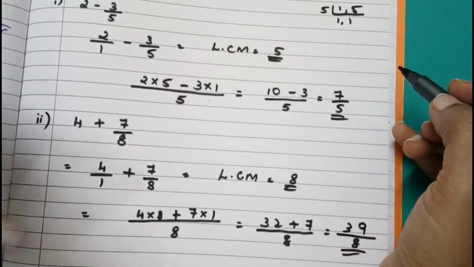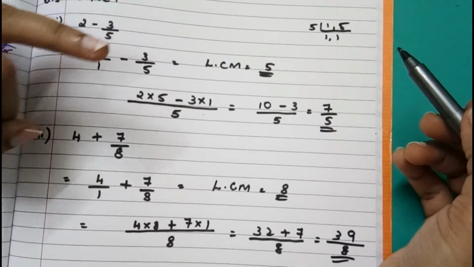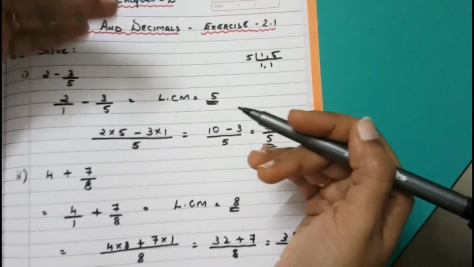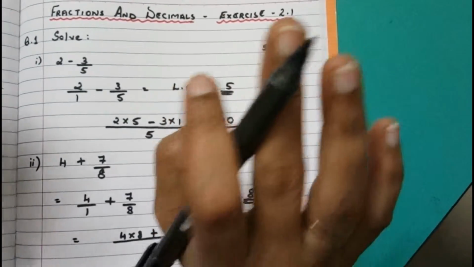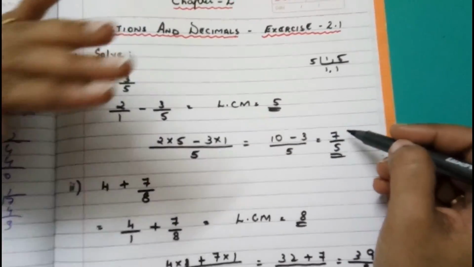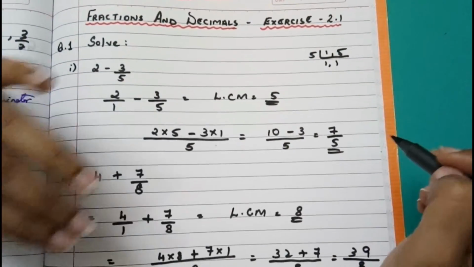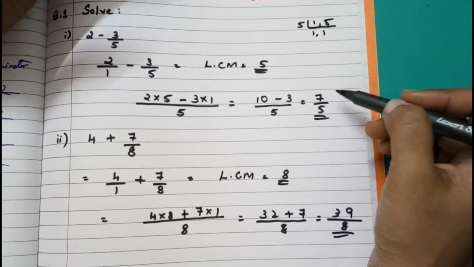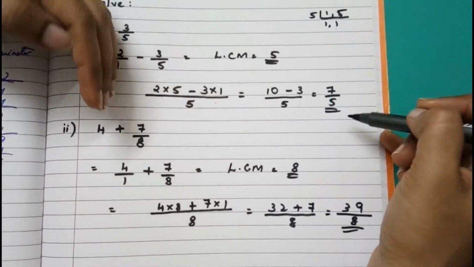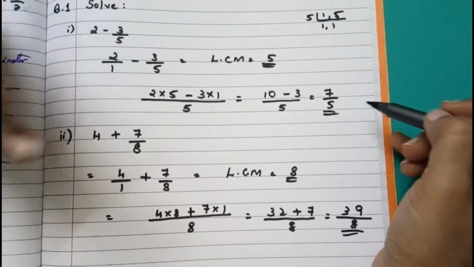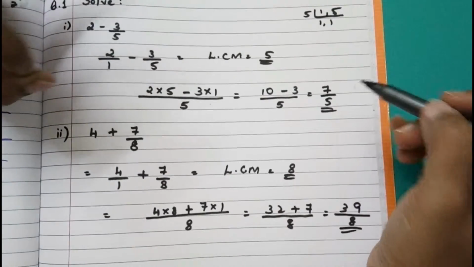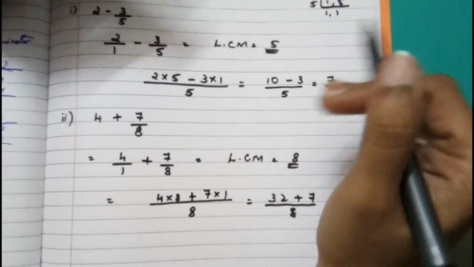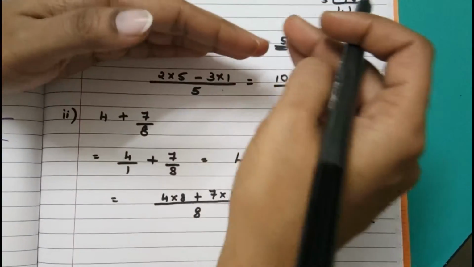See, basically there are 3 types of fractions: proper fraction, improper fraction and mixed fraction. Now what is a proper fraction? We'll just see a brief of that. The fraction in which the numerator is less than the denominator is called a proper fraction. An improper fraction is one where the numerator is greater than the denominator. And the third type of fraction is a mixed fraction. Mixed fraction is a combination of a whole number and a fraction. That is why it is called a mixed fraction.